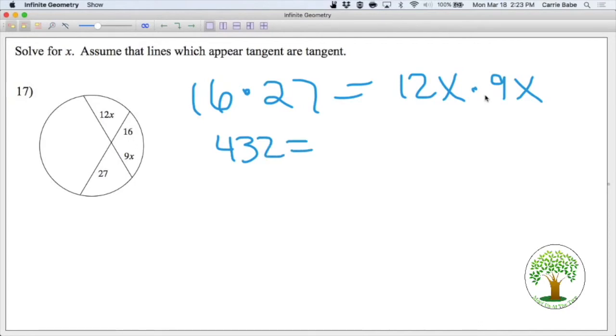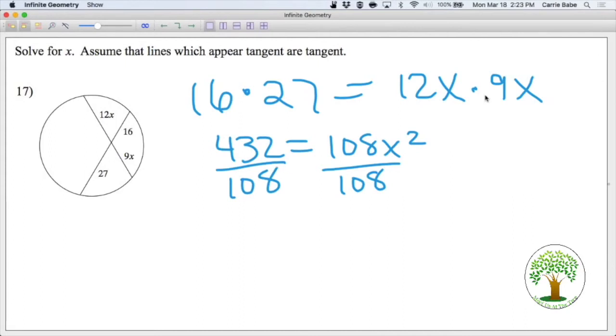What about 12x and 9x? 108x. Careful, not 108x, 108x squared. This is a quadratic, but does not require that we do that box method because I don't have an x and an x squared. What am I going to do for this? Take the square root of both sides. You can. I'm going to move the 108 over first, though, by dividing first. Does 108 go into 432? Yes, 4 times.